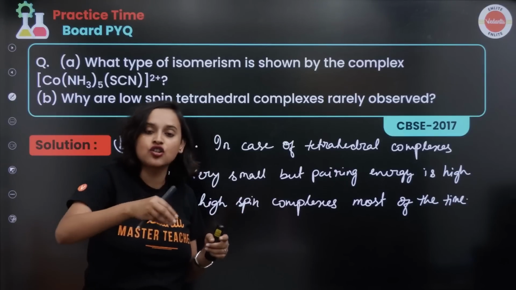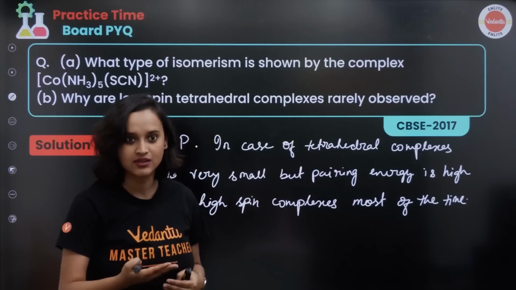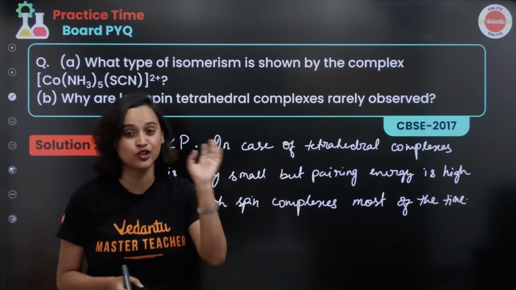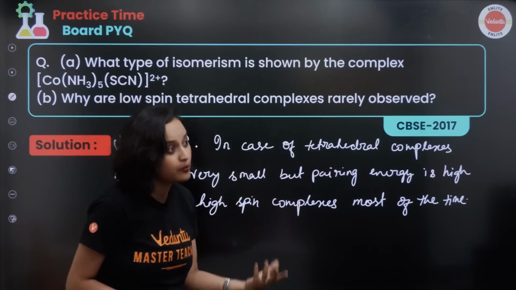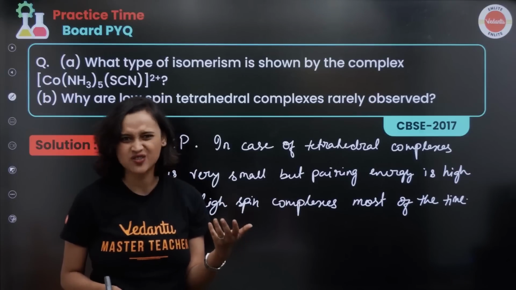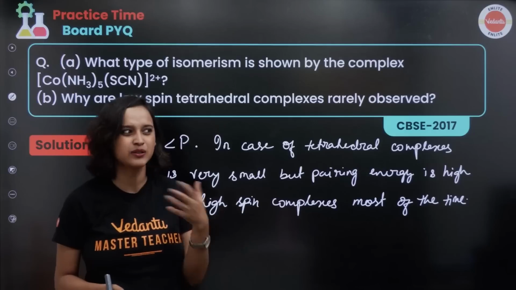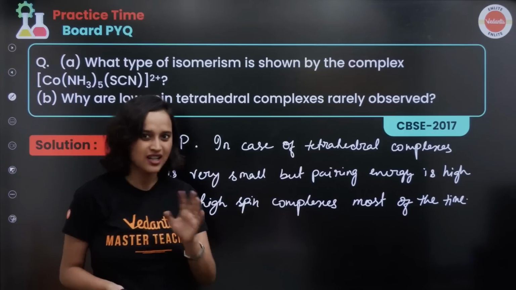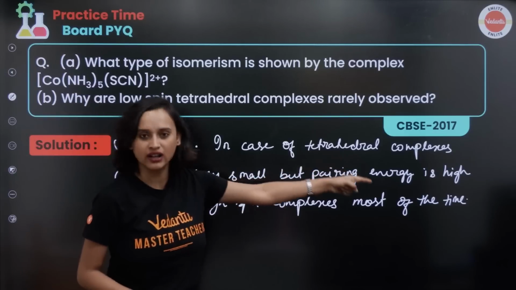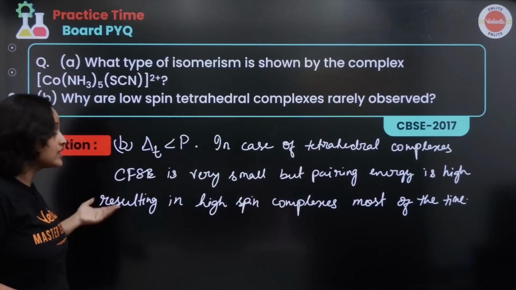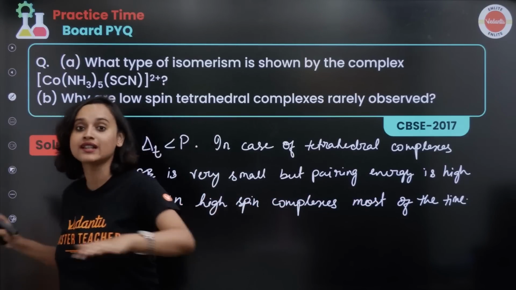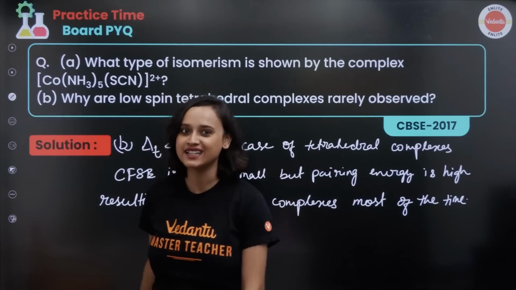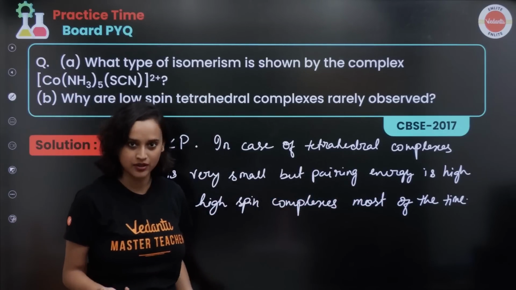To pair the electrons, it will take more effort. I would have to convince you to take the ground floor: you will have a very good friend, your friend will teach you, your friend will help you when you are in need. All of that sounds like nonsense. Nobody will buy that. People will love their privacy more, right? It's hard to sell. So pairing will take more energy, which is why it results in high spin complexes most of the time. High spin means the orbitals are mostly singly occupied, so the electrons can spin freely.